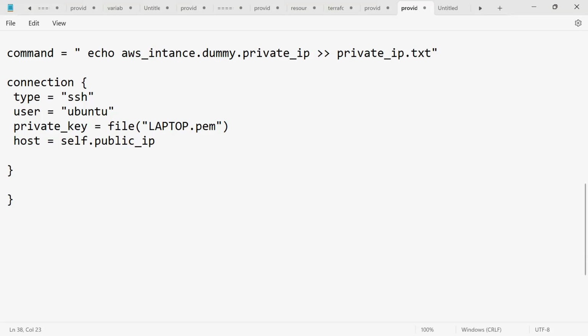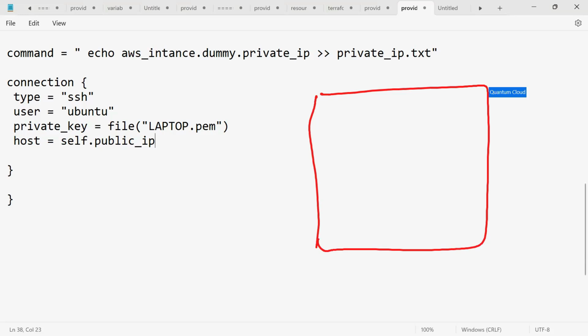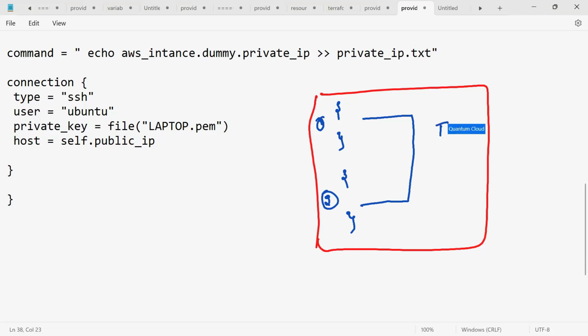See, you already know this is my main.tf file. Here you will have this one block and another block, this will be my second block. Let's just assume that. If you wanted to read the values between different blocks, see, this is my first block and this is my second block, then what do you use? You use something called interpolation.